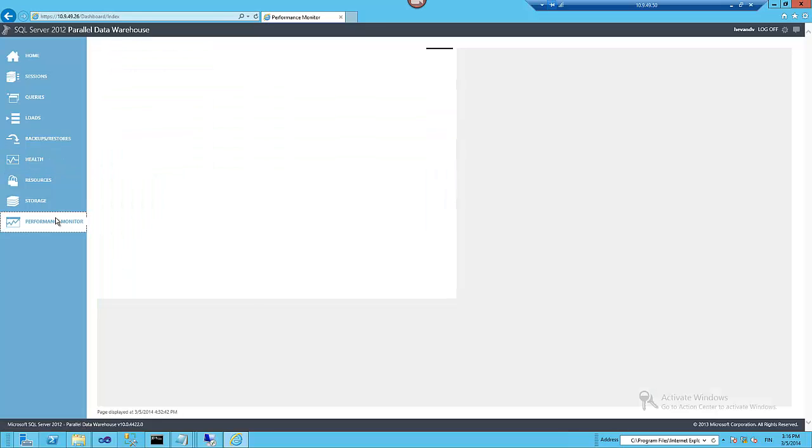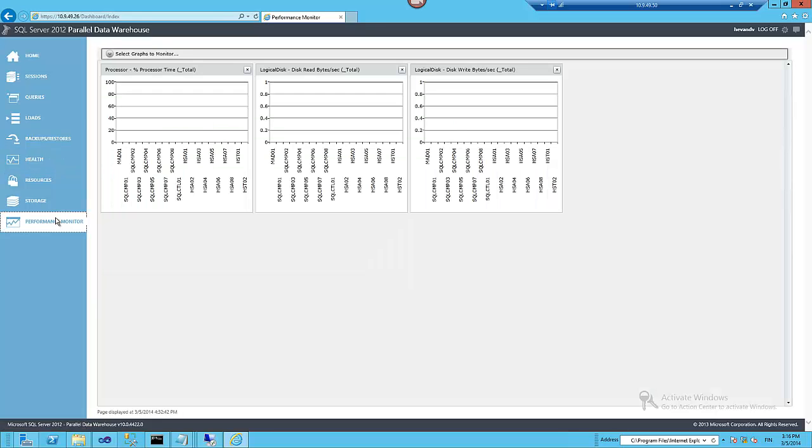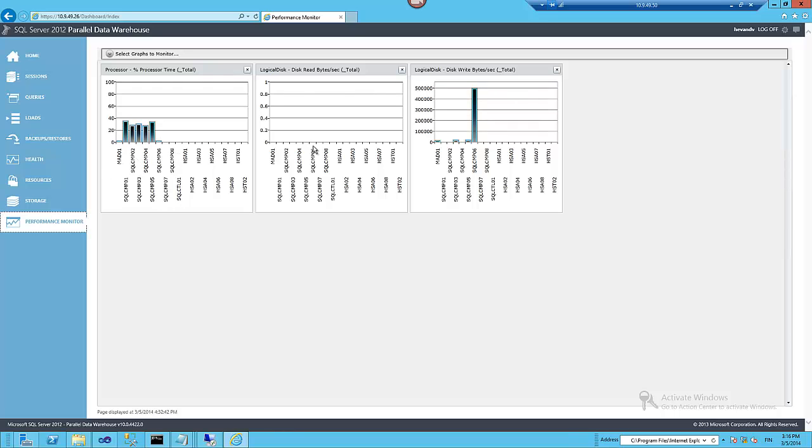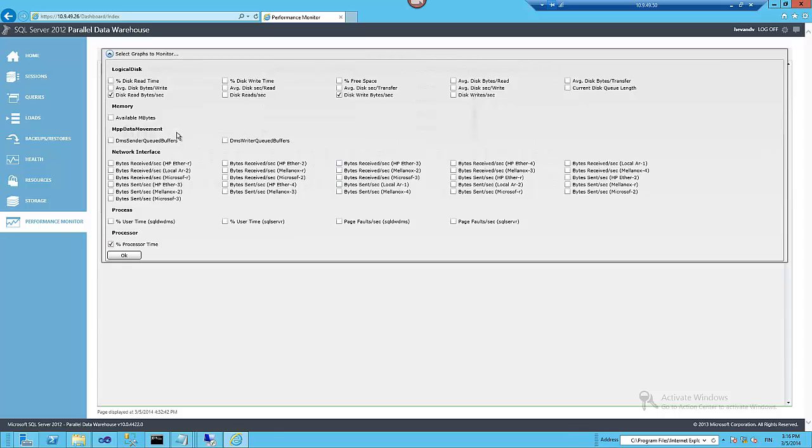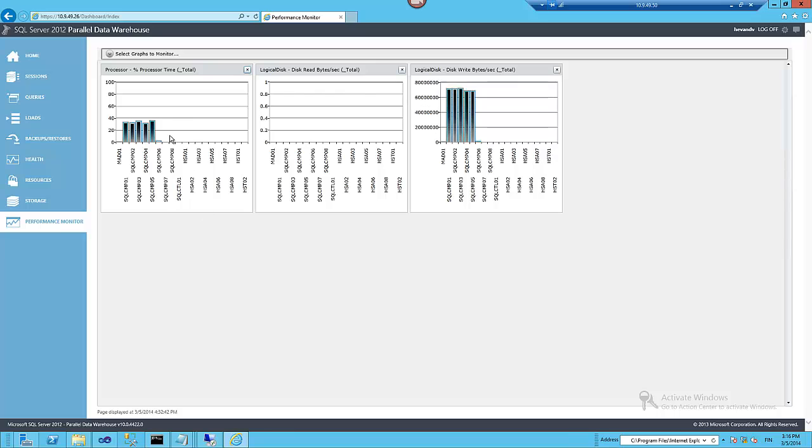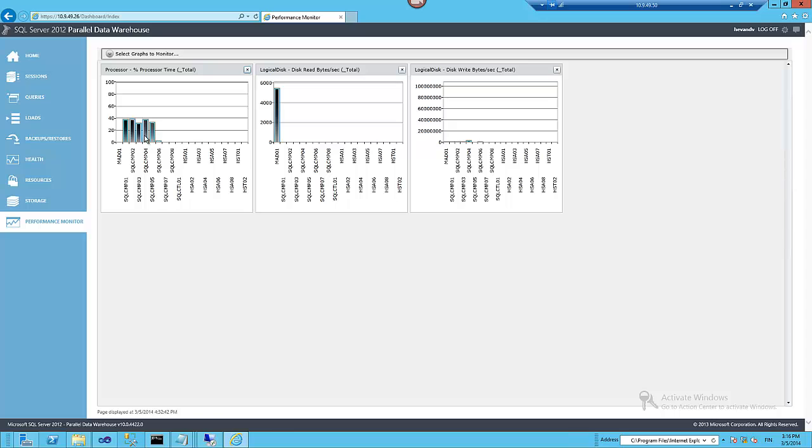The performance monitor is a good way of seeing what's happening inside the nodes, what's happening in the disks. There are lots of different kinds of graphs that you can get from here if you want to monitor the network interfaces or data movement services or some other things. So you can do that using this tool. Right now we are not going to deep dive into this, but we see that we are actually generating load into several nodes, so it's probably a good thing because we want to use the MPP capabilities of the appliance.